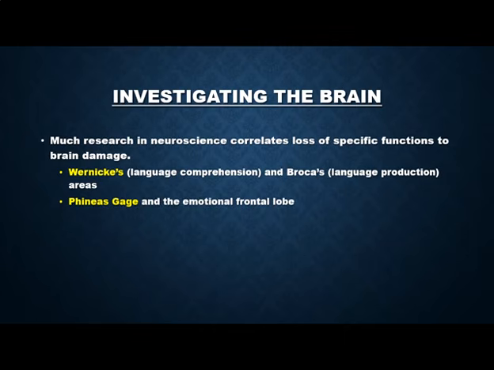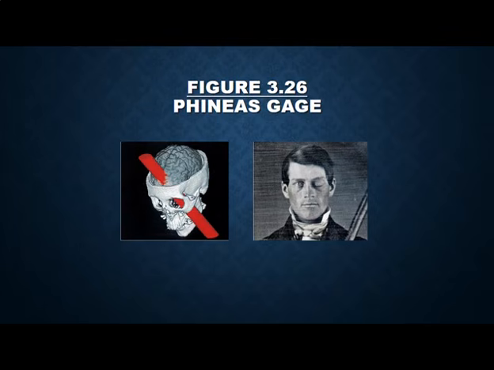Essentially what happened with Phineas Gage is he had a terrible accident. He was a railroad worker, and they were using a rod to tamp down explosives into rock. The explosives went off, the tamping rod went, well, let me go forward here to the next slide. This is Phineas Gage. This is actually a reconstruction by Hannah Damasio in a book called Descartes' Error. But essentially this tamping rod he has in his hand went through his orbital socket, through his left eye, and out the top of his brain.